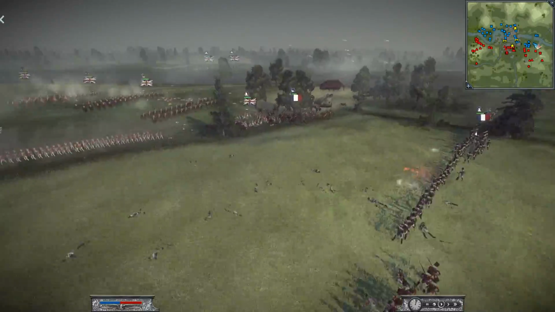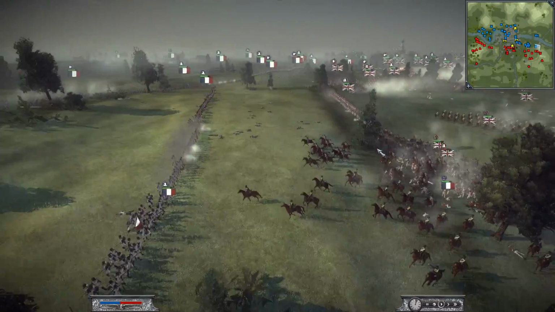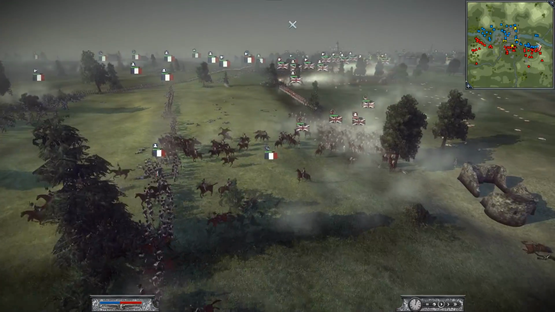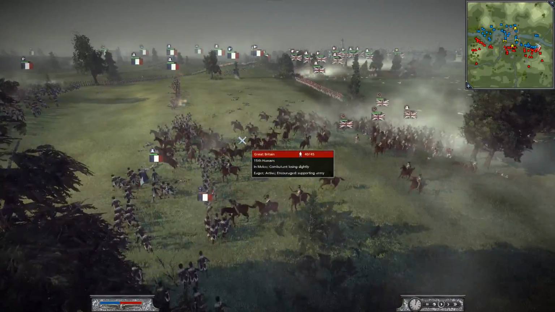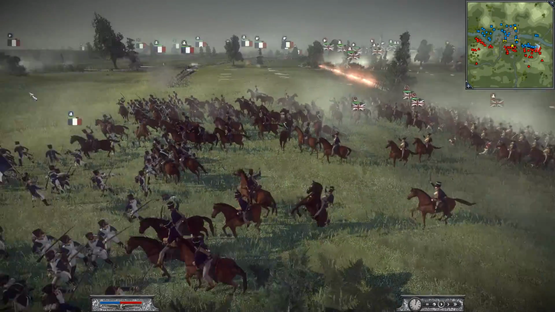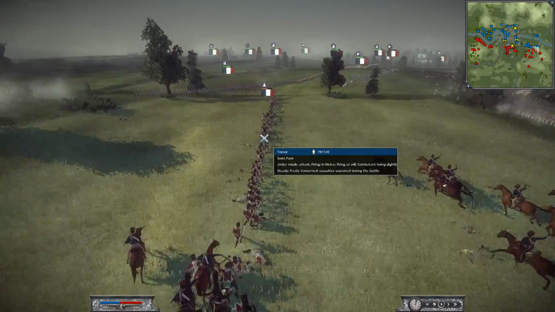Oh, got some cav coming in. Great Britain's gonna send in his cav. Oh my goodness. Where's that artillery? Oh, firing at the Fusiliers of line. He's gonna retreat his cav out of there, and he's gonna form square with his Fusiliers. But the King German Legion, they're not gonna let up. They're gonna continue to charge in, and now they're going after the Swiss foot.